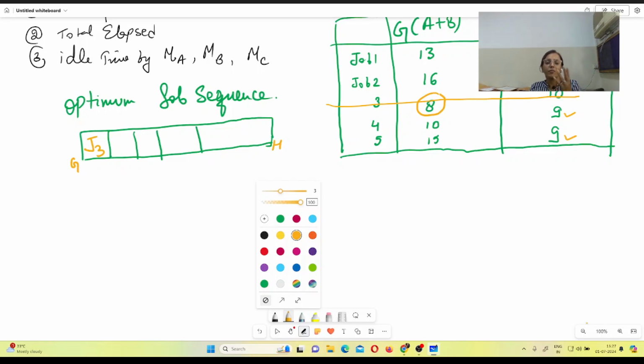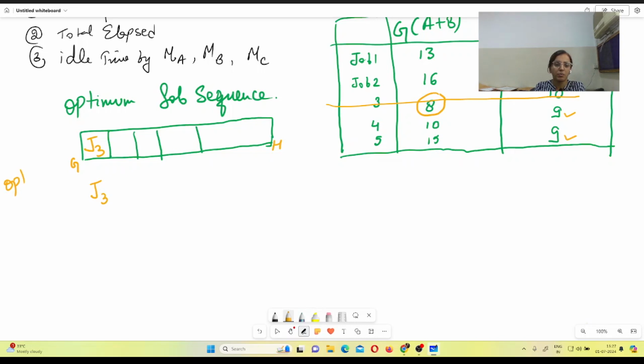So now what we have to do, there can be different optimum options available to you, and you have to make all the possible outcomes. What can be the possible outcomes? I'm trying to make all the possible outcomes with you. We can use 3 over here. Yes, the 3 is the possible outcome for all. J3, I can write it over here as the optimum or possible outcome.